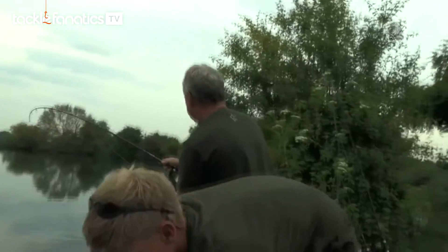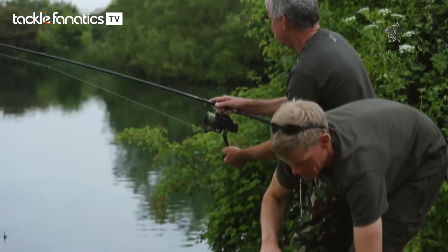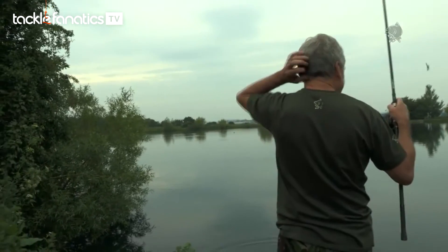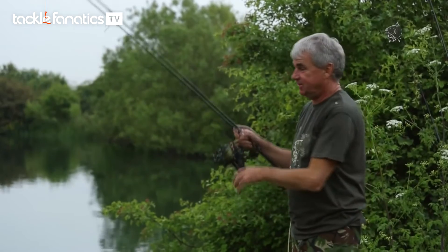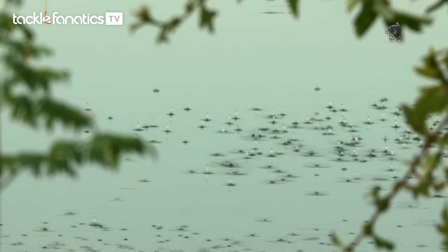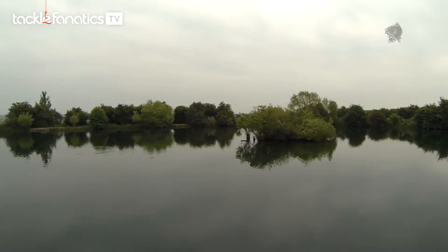I tell you what, Al — this ain't going to be over for another minute or two. Get some more riser in and keep them feeding. They're really coming up — you've got to keep them feeding. Oh no — I lost it. That was a good fish. They're still troughing though, so hooking that fish didn't spook them. Got the rods back out now. I might look okay but I am absolutely gutted — that was a really good fish.